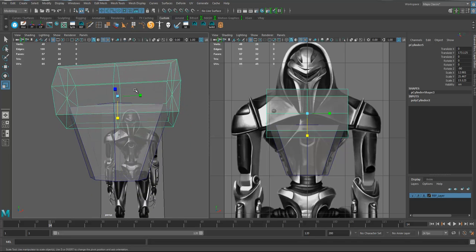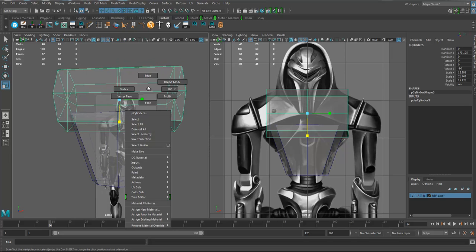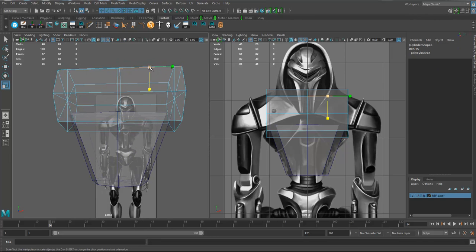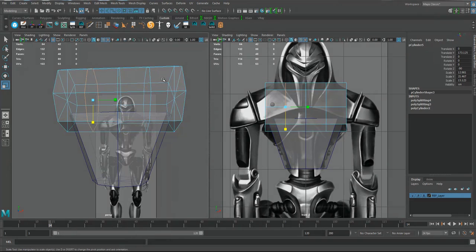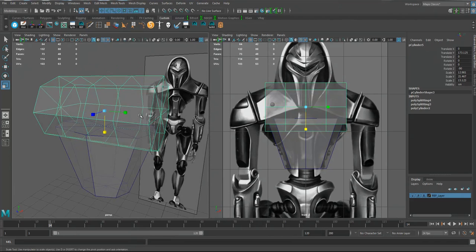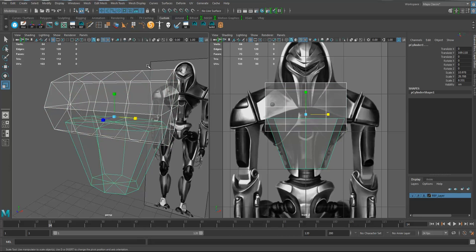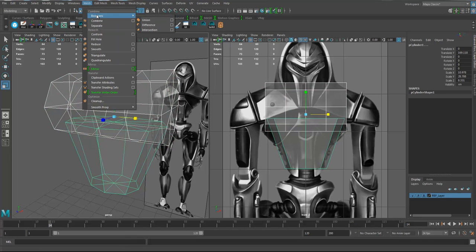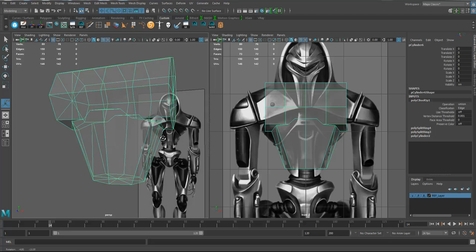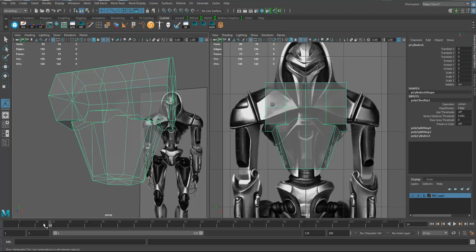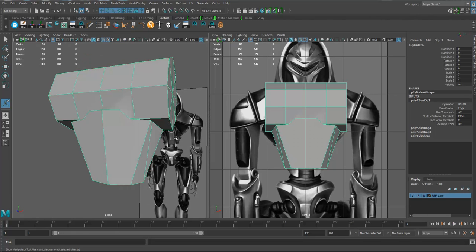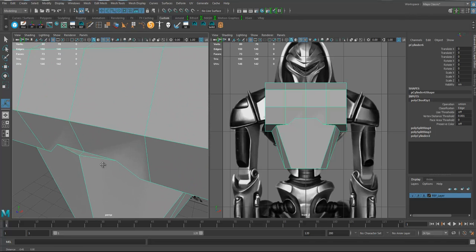So I think if I go in and I break these up, so I'm going to do this thing where I grab the edge, I hold down Control, right click, edge ring and split, and do the same thing there. Okay, my life will be a bit better, because I think that's going to make cleaner booleans. So I'll just grab the 2 of them, and mesh, booleans, union. And let's just make this opaque so I can see what I'm looking at. And it all came in kind of clean.